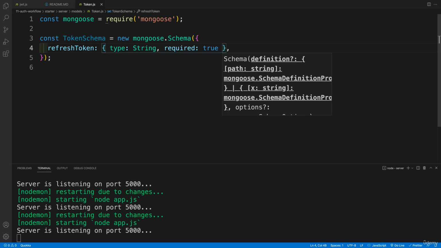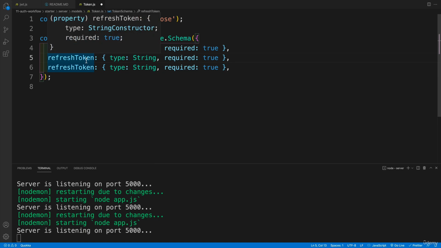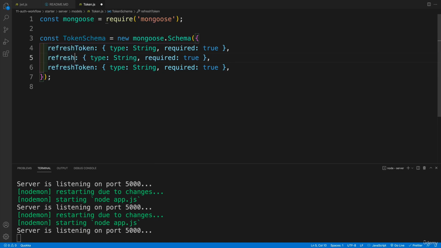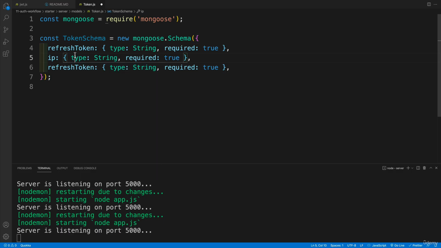I'll copy and paste that one 2 more times. And I just need to change some values around here. So this is not going to be a refresh token. It's going to be an IP address. As a side note, when it comes to user agent and IP address, we're not going to use them in this project. I just want to showcase where you can get them on request.